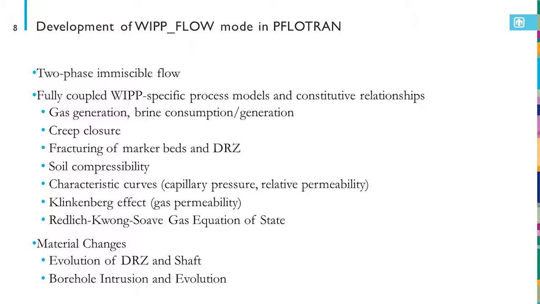There is a soil compressibility model that is simply soil compressibility, but it's special for WIPP. It was not the same as what was already in PFLOTRAN. Same with the characteristic curves relating capillary pressure to liquid saturation and relative permeability to liquid saturation. Those are special for WIPP, so they were all added. The Klinkenberg effect on gas permeability and a new gas equation of state were also put in there, fully coupled into the flow solution for use in WIPP-PA.